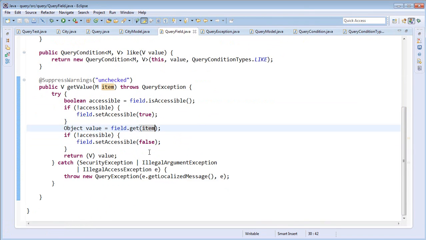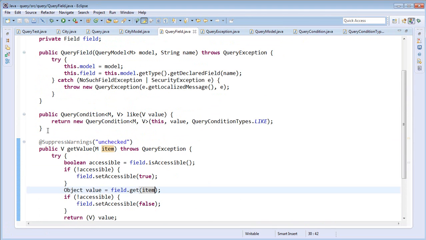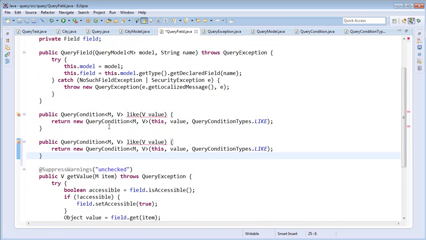Okay, so in the query field, I will add new types of conditions that can be defined, like for instance, less than.